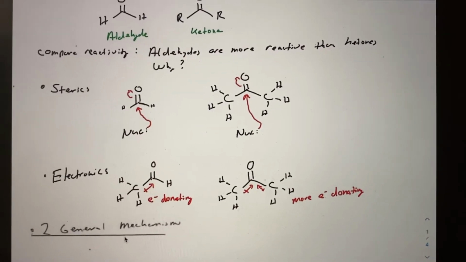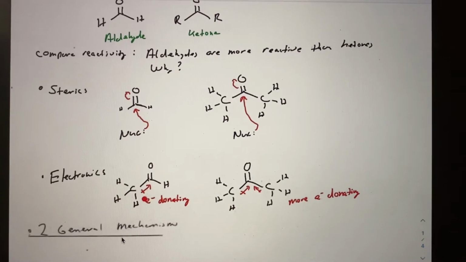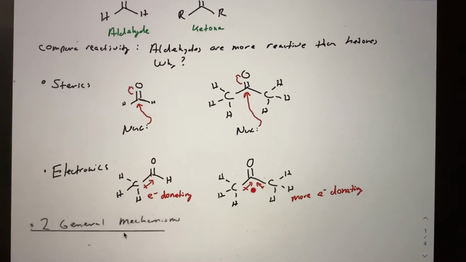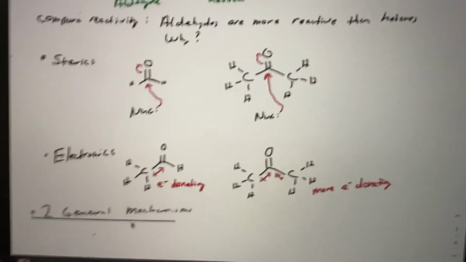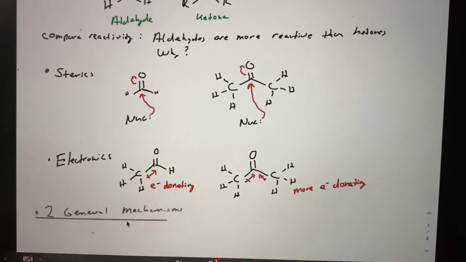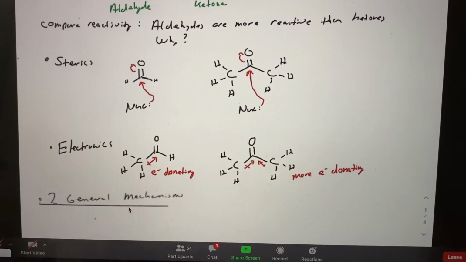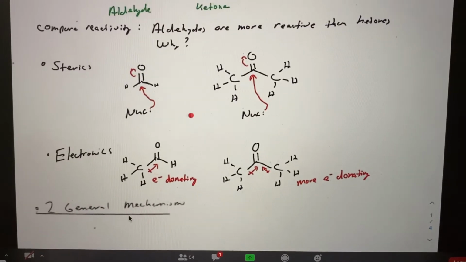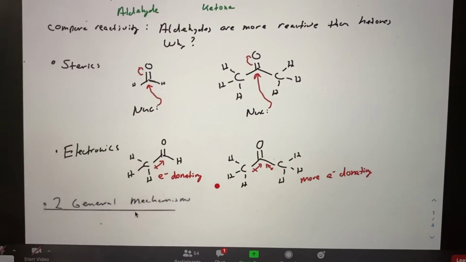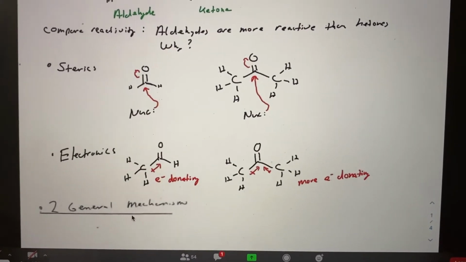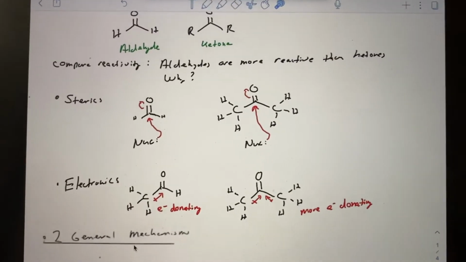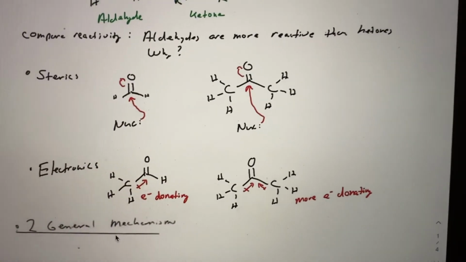In this case here, if one group is slightly electron donating as an alkyl group and reduces reactivity, and then you have two groups that are slightly electron donating, that should reduce reactivity just a little bit more. Okay? So those are two reasons why oftentimes aldehydes will go this direction. Aldehydes are more reactive than a ketone. It doesn't mean the ketone is not reactive. It's just that it's relatively less reactive compared to the aldehyde, all things else being equal. Now, this a lot of times will be apples and oranges comparisons because there's a lot of other features.